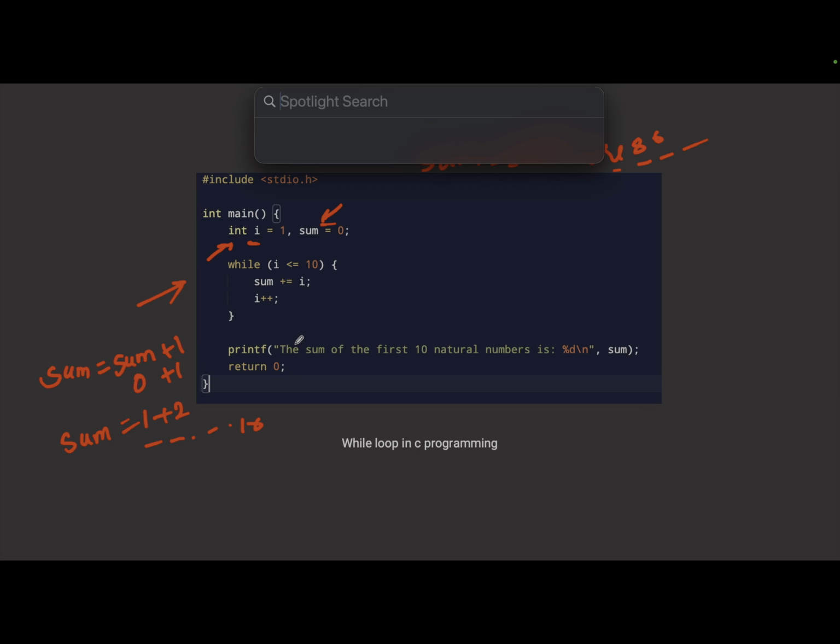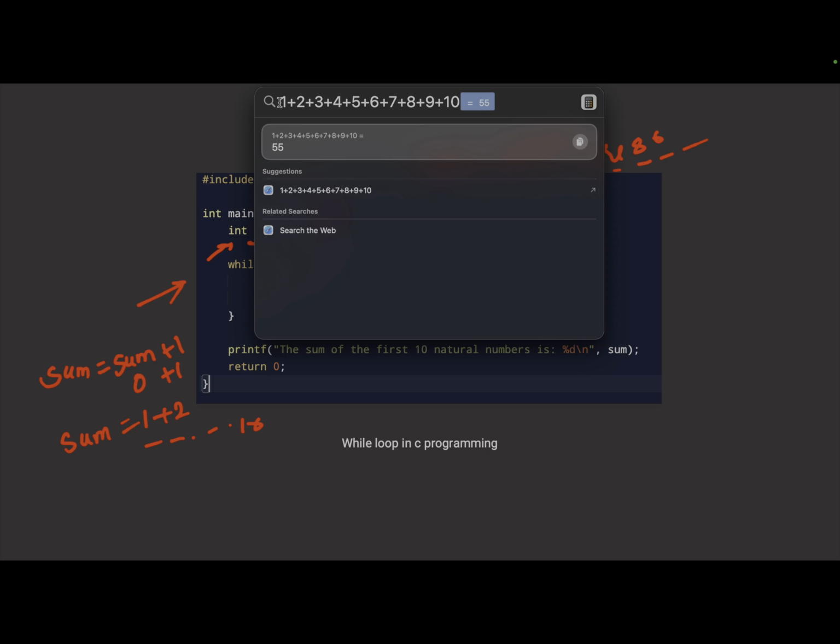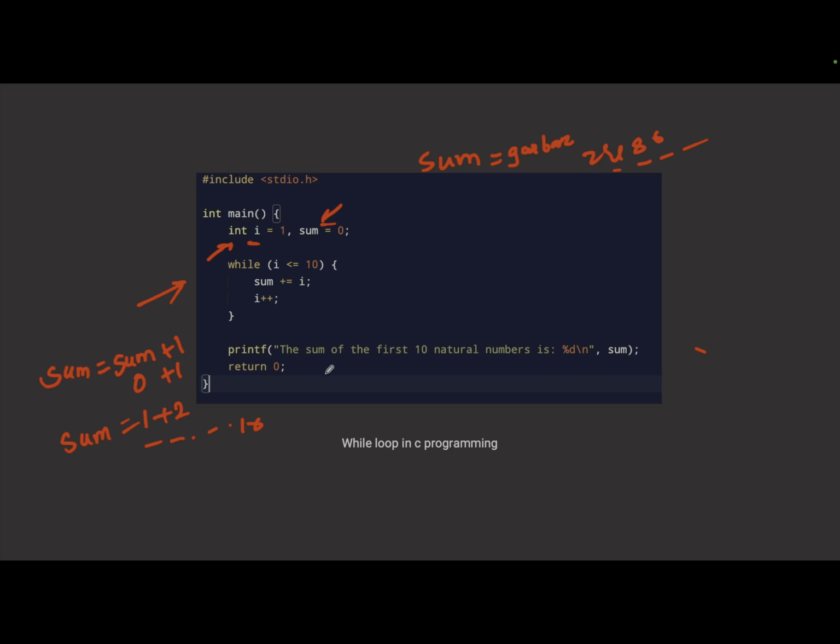Right? So I will add this number for you. So here you can see, if we add this number, then we will get 55. So the answer is again 55. How easy is this? The while loop is one of the very handy tools while we are doing a big project as well. So I think you understand, first of all, what we are doing.